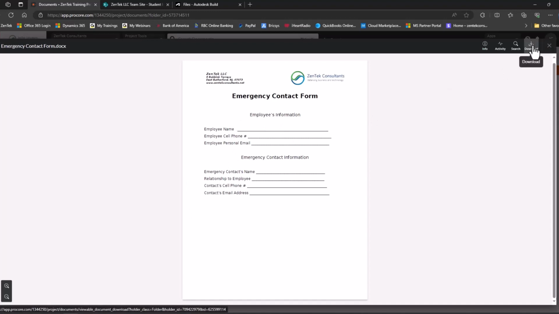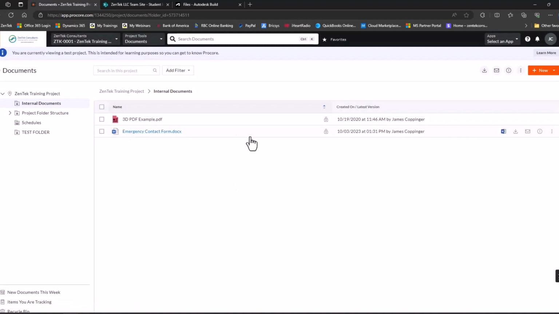But what you can do here is if I go over here onto these ellipses at the side, you see that I actually have this one checked out. Didn't even realize. I can go ahead and if I check that file out, I'll just do this file instead. I'm going to do this PDF.